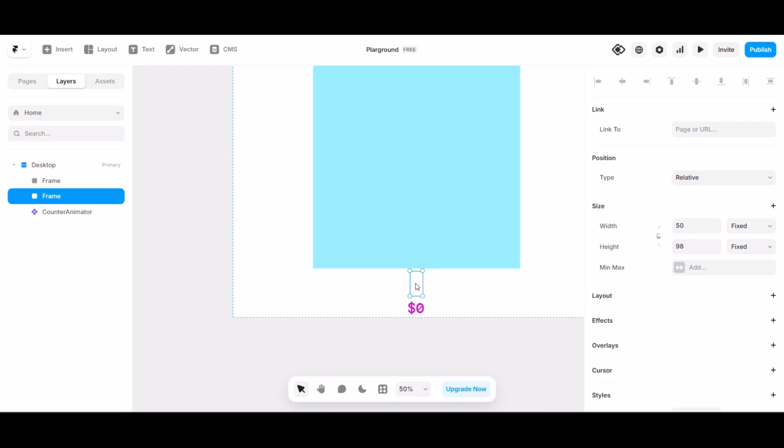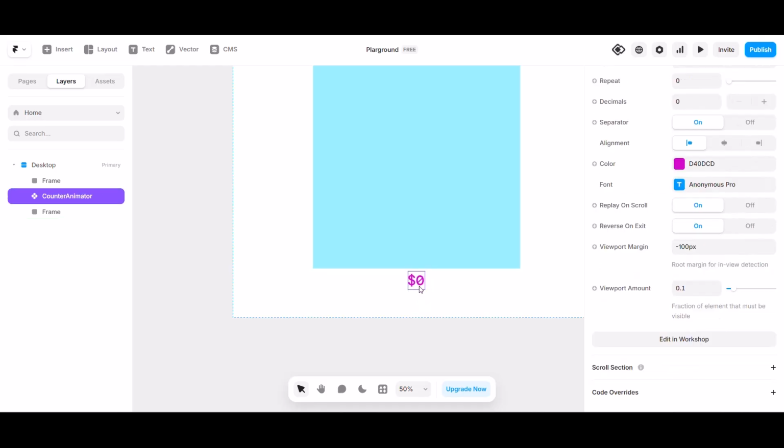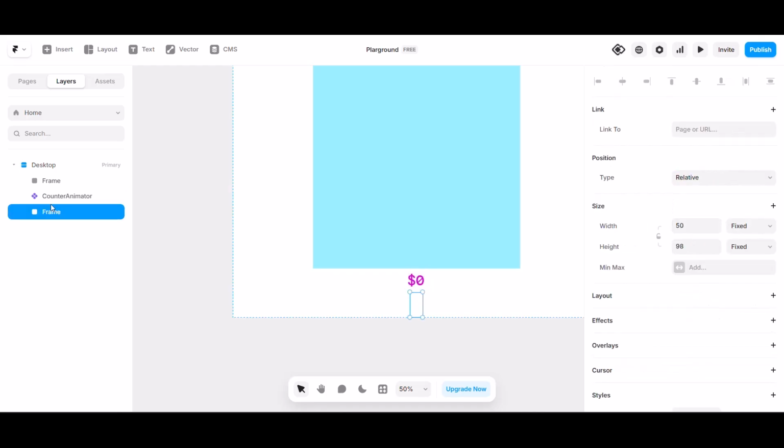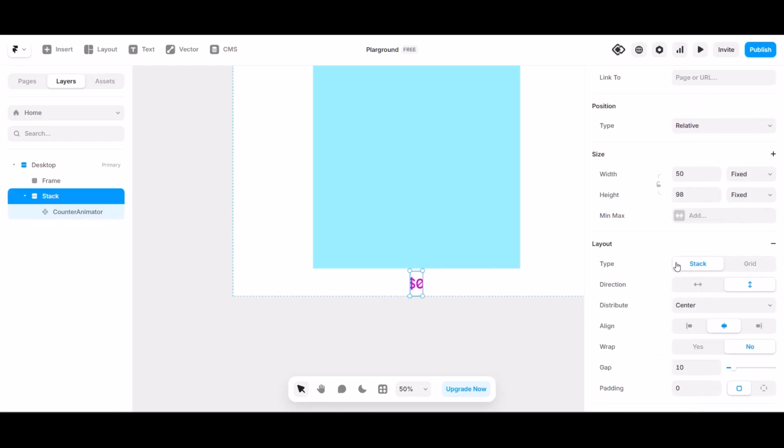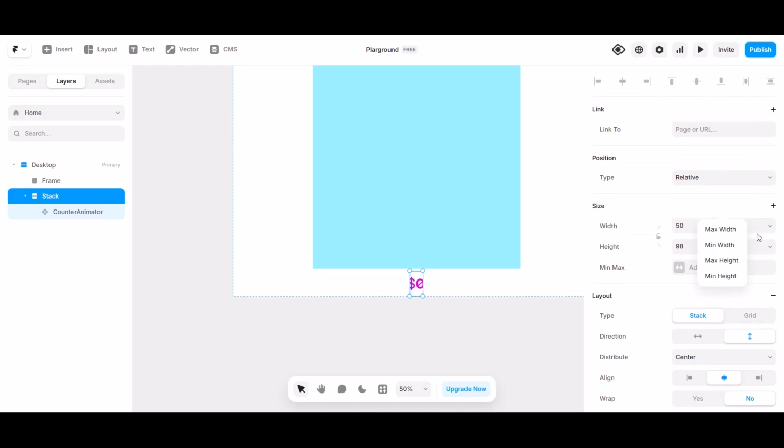So let's add this here and put this in here, right? So in this frame, and make this as a stack. Let's make this fit content, or let's say for now let's make it fixed.